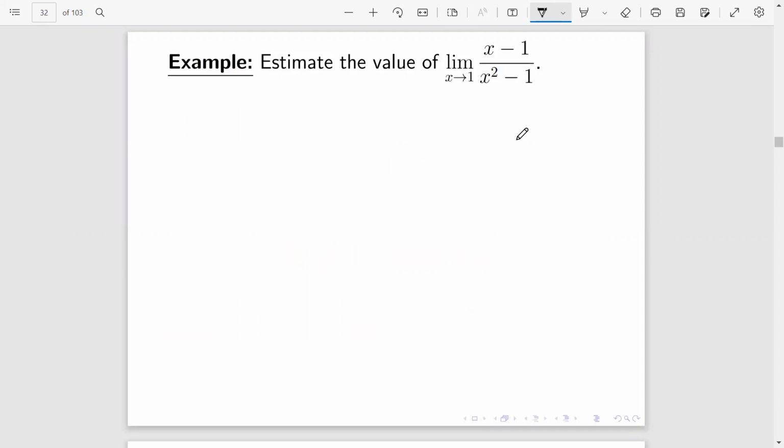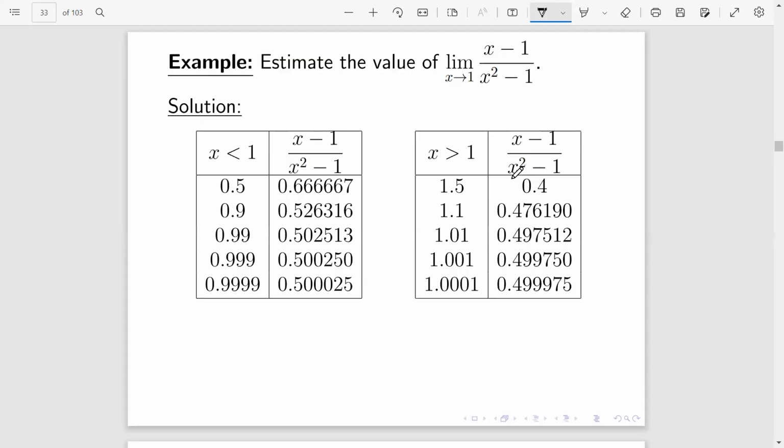Let's take an example. We want to evaluate the limit as x approaches 1 of the function x minus 1 over x squared minus 1. Remember that we said we're looking at the points around 1. We don't really care at 1 because at 1, as you can see from here, if we substitute 1 in the denominator, 1 squared is 1, so in the denominator we end up having 1 minus 1, which is 0. So that is undefined. Hence we don't care what happens at 1, but we want the values around 1, meaning the values that are less than 1 and the values that are greater than 1, all of them getting closer and closer to 1.